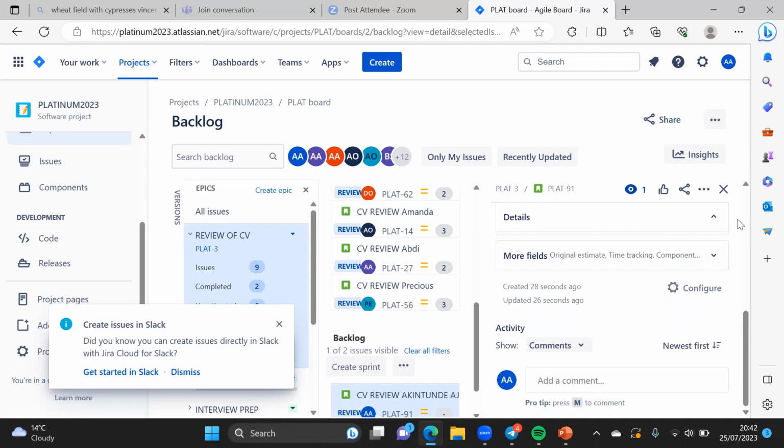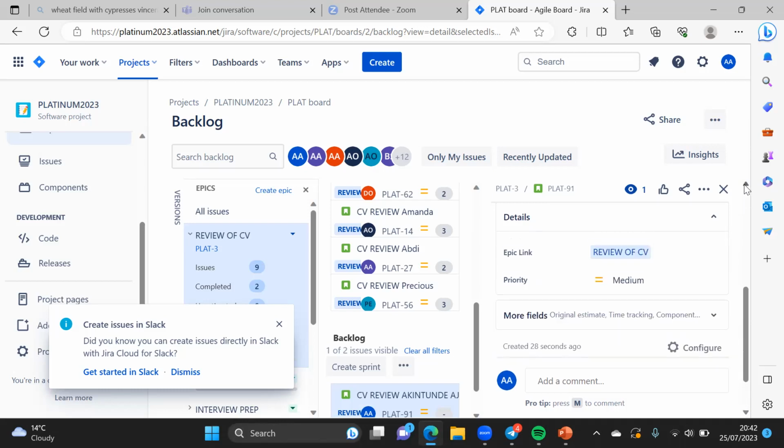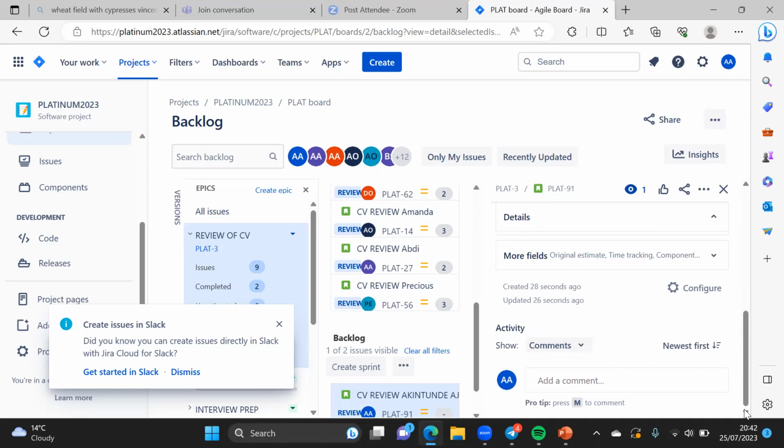It's similar to how we operate in Azure DevOps. You choose how complex, in creating the CV, how long would it take you, the effort that it will take, like 1, 2, 3, 5, 7. You can use the Fibonacci sequence as numbers. Otherwise you scroll down. You can scroll down or up.